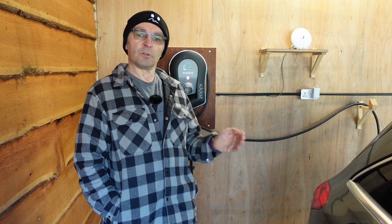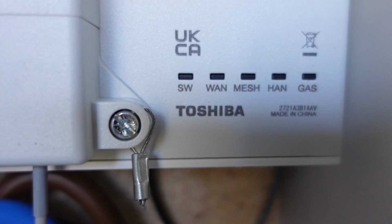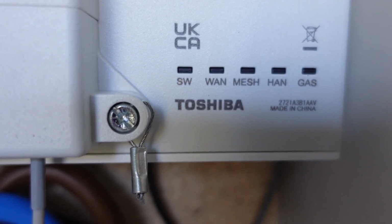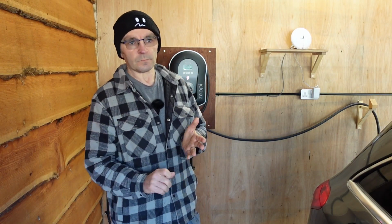It's with our current T2 aerial, and they kept the same aerial booster or whatever you want to call it, antenna box, and as of last week we've got a working smart meter. So now that's the final piece of this jigsaw that we're trying to do, where we can actually now access cheaper electricity at night.